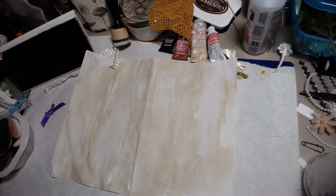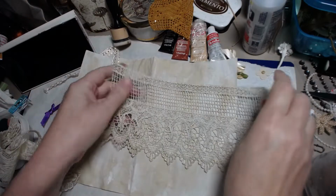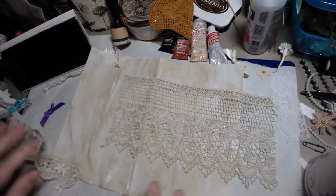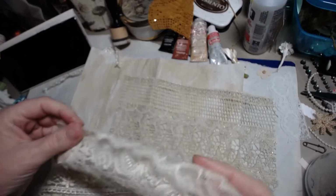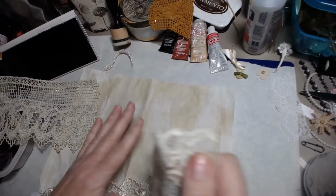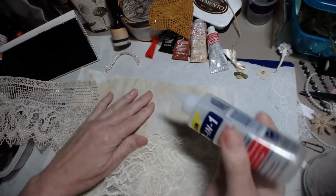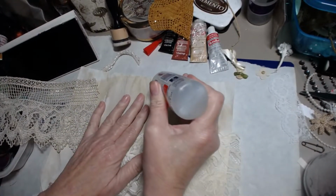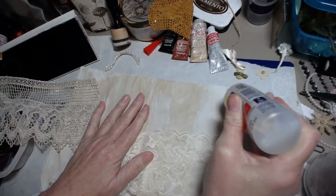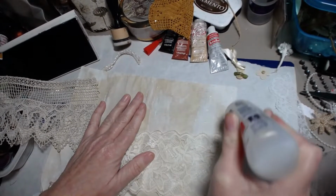I am going to take these pieces here, which I love, they're gorgeous. And I am going to start with this one here and get my glue out. And I'm going to create a pocket, but not up here, of course. And I'm just going to put some glue down, just this.